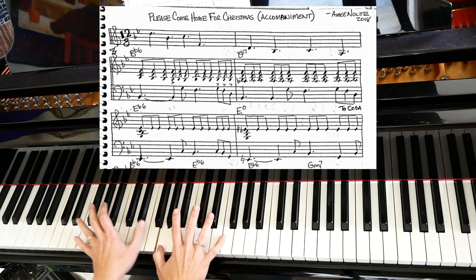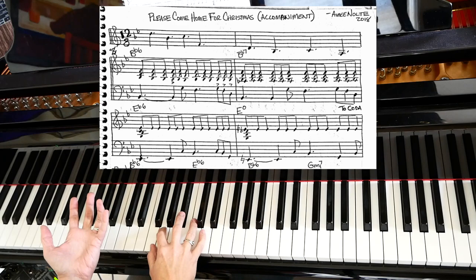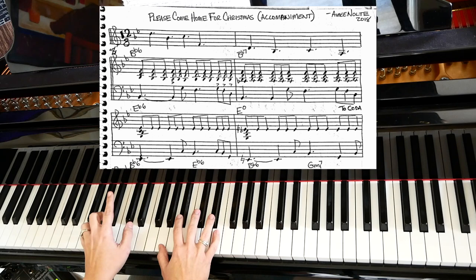Another way you could do it is this, and then again, you end up right on an F, which I don't have written, but I think on the second page I do have written. Yeah, that third time that we play the diminished chord, it does resolve to a B flat six over F chord. So that one's cool too.